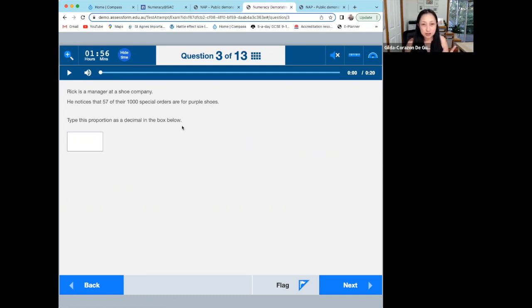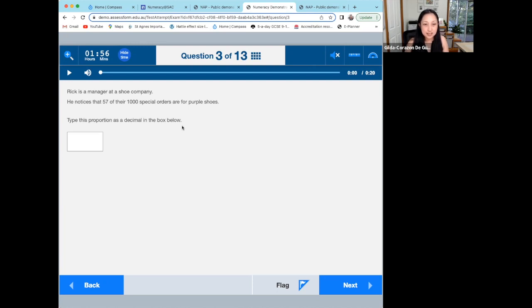What I forgot to mention to you earlier was that during the test, you will be given a blank sheet of paper to use for your rough working. Of course, you bring your own pen or pencil, whichever one you want, but this is really just for your rough working. Your teachers will collect it at the end of the test session. So you can write down your thinking on the piece of paper, and that would help you figure out what the answer is.